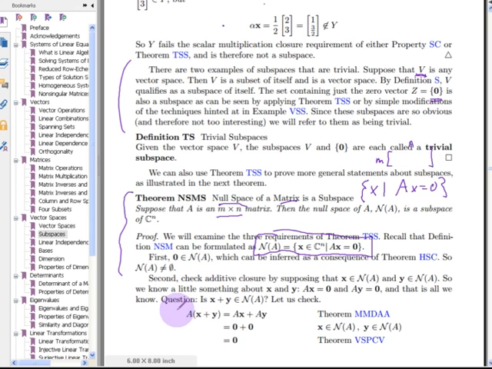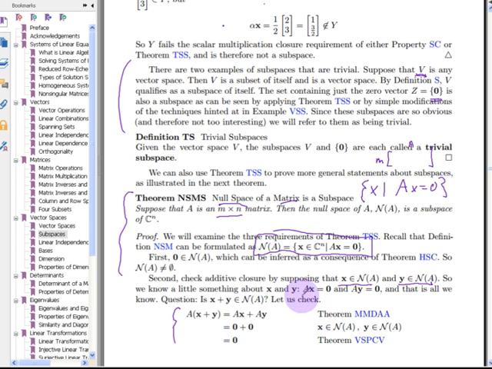And you can directly verify this. I think that we've actually verified things very much like this. You only need to check two things. You need to check that this null space is closed under vector addition, and it's closed under scalar multiplication. Okay, so to prove that it's closed under vector addition, you want to suppose that both x is in the null space and y is in the null space, and establish that x plus y is also in the null space. And that means that the null space is closed under vector addition.